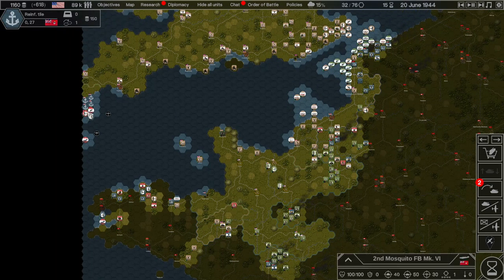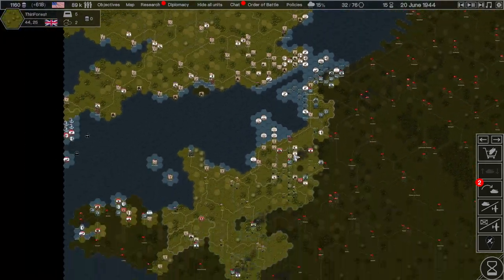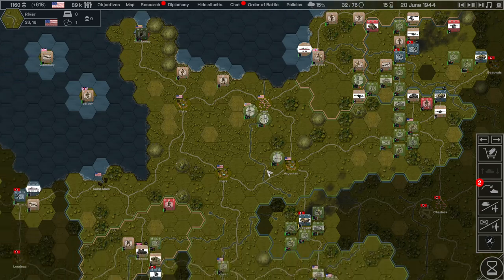And when we come back, we're going to land, start taking over Calais, see if we can get back Alençon, and go on from there.